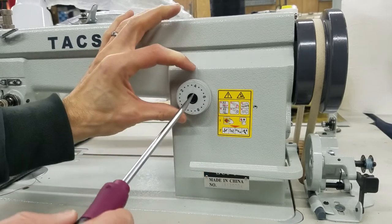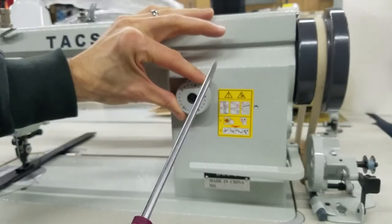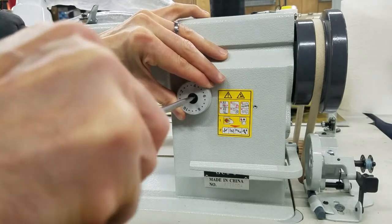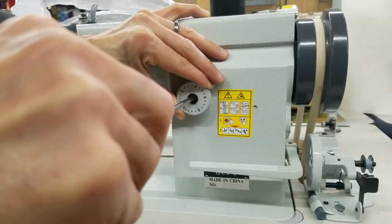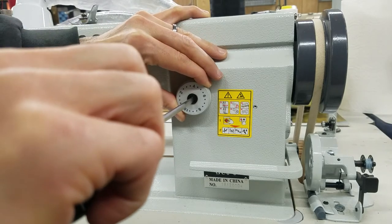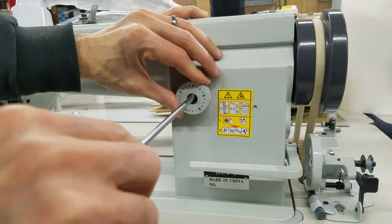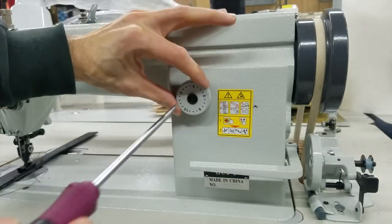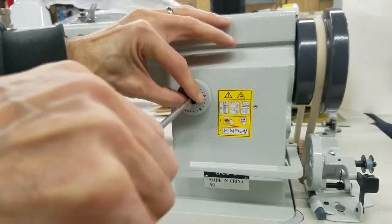This is locked. I'm going to take and hold this really tight — the stitch regulator — and I'm going to grab a flathead screwdriver, put it in here, and I'm going to loosen this. For this video, I only want you to loosen this maybe three turns, and then you'll be able to move this around.